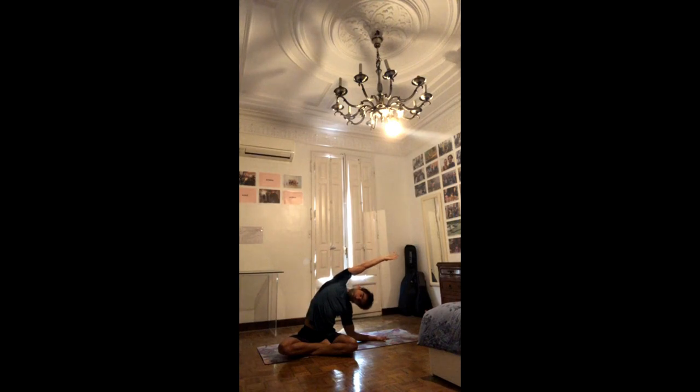Relax the head and find more space. Inhale into the right side of the body. And exhale, reach away. Beautiful. Inhale the arm to the right. Just 20 centimeters off the ground, then pluck the right trap muscle down and relax the head, relax the eyebrows.